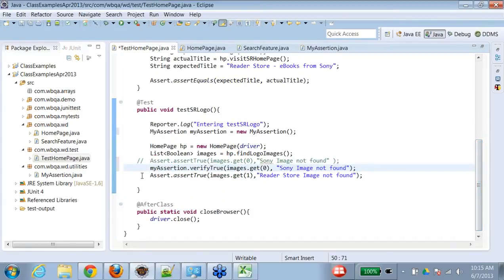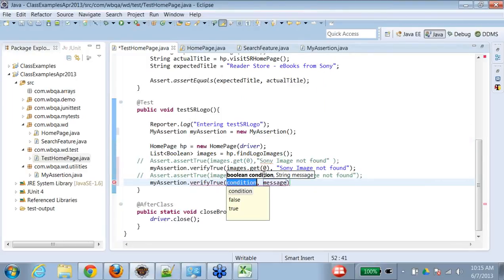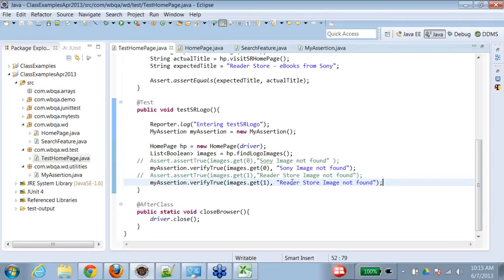And similarly for this also, write your own my assertion dot verify true, and here you will say images dot get 1 and the message.